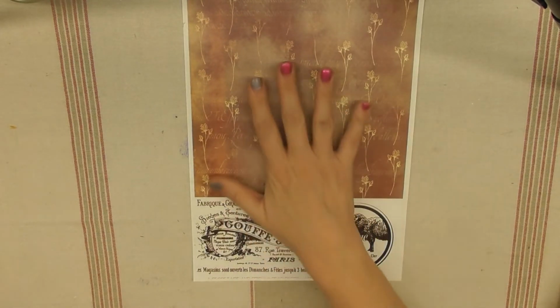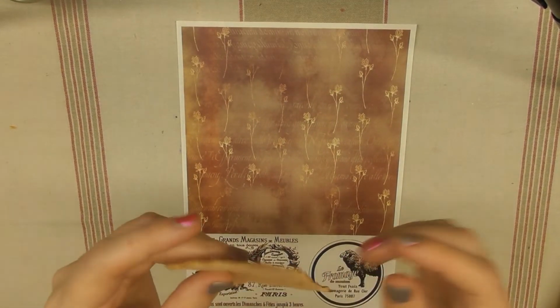And then the last item, I'm going to show it on the page from the pack because it goes so nicely.